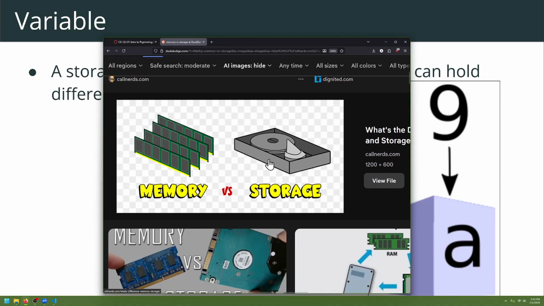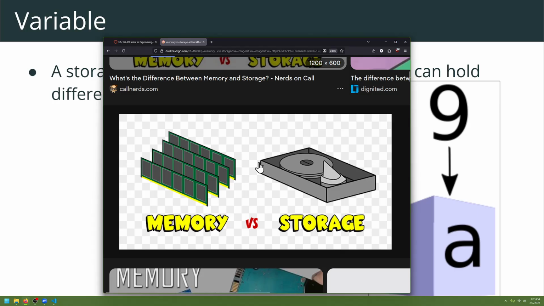If folks have ever opened up your computer, like your tower or maybe even your laptop, there's going to be some components here. There's something called the RAM sticks. RAM stands for random access memory. This is like short-term memory. Whenever you reboot your computer, this left side is volatile, meaning it's going to reset.